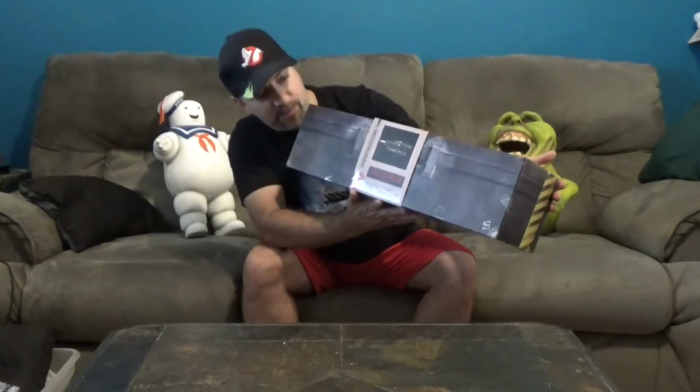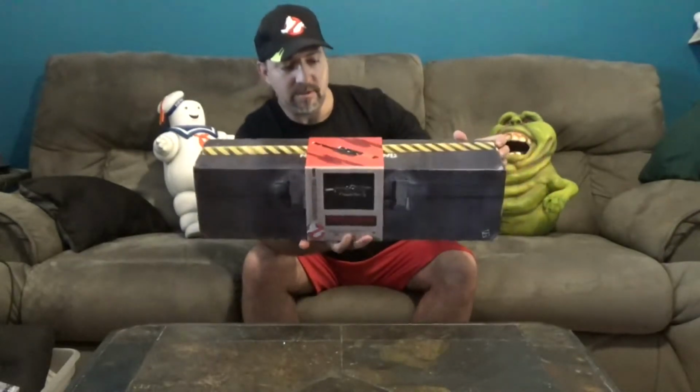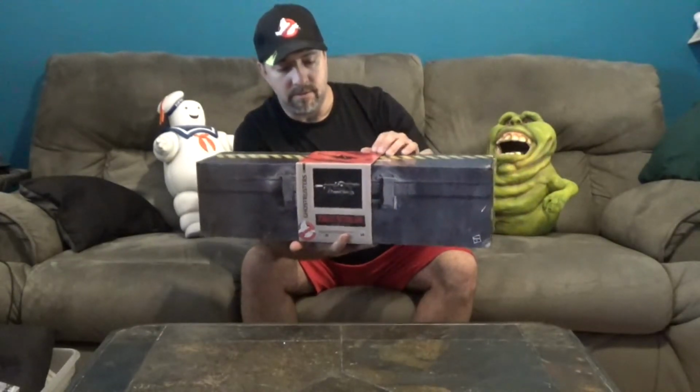So the box already is pretty cool. Kind of looks like an old toolbox. Got the new Ghostbusters branding on it. I love it. Looks like a uniform with the patch. Pretty sweet.